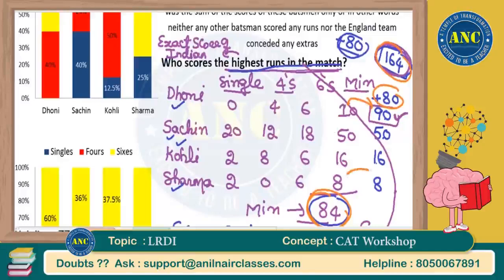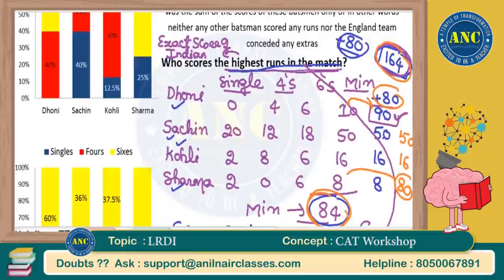Or Sharma also could score another 80 because 80 is a multiple of 8. So 80 plus 16 is 96, 140. You can also take 80 contributed here. Are you all with me, sir? So not only Sachin, it could be Dhoni or someone else depending upon the various cases. I hope it is clear.